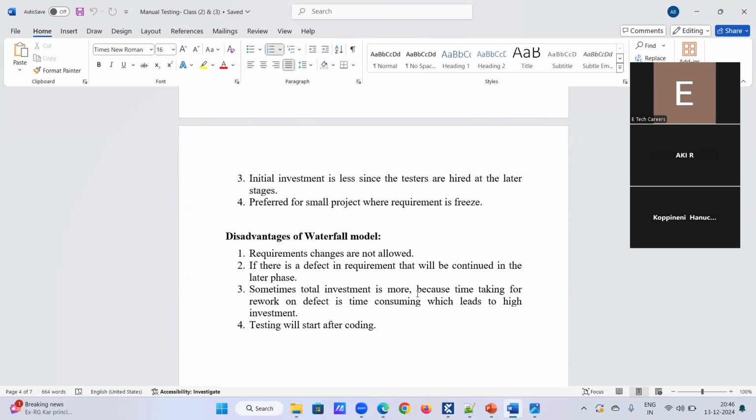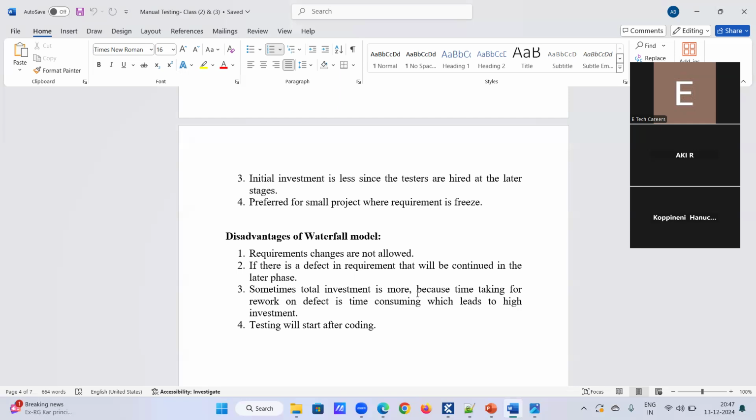But my doubt is, in a startup, they frequently change the application details. Sorry guys, please repeat the question. My doubt is that in a startup they frequently change the requirement. Like, I worked in one startup and they were changing some requirements. But in the waterfall model, we don't have any requirement changes. So you are saying you are working in a startup company and they allow the requirement changes.